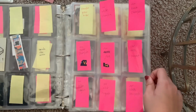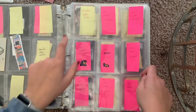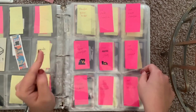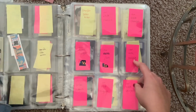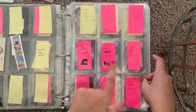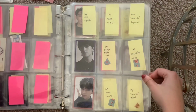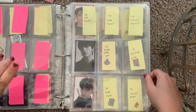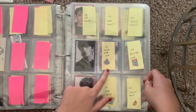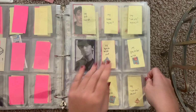And then for I Am Who, for Changmin and for Seungmin, I'm collecting all of their border cards and their name cards. I'm not collecting their this card because I just don't like them. And then for Jisung, I'm also collecting one card, which I already have, so I'm going to put that in the middle. Super cute. And then for I Am You, I'm collecting all of Hyunjin and Mino. And I also have their unit card on the way, which I'm so excited about because I think it's going to look so cute. Like, all of their cards and then their unit in the middle.